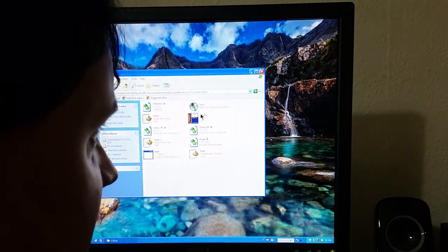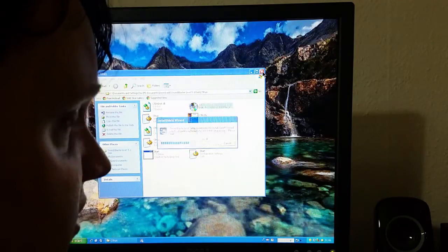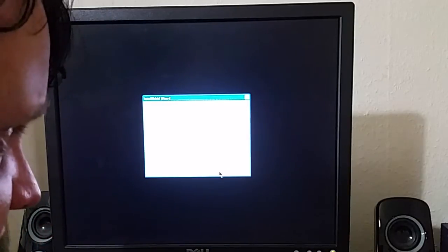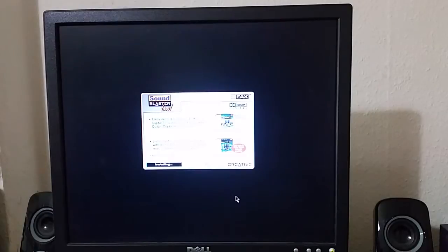So I'm just going to run setup here. So hopefully this does have XP drivers. I think it will. I want to do a full install. Don't need Adobe Acrobat Reader. Two speakers. No, I don't want to use a digital output. And away we go. So what we're doing now is we're just going to install the software and all the drivers and all that good stuff.